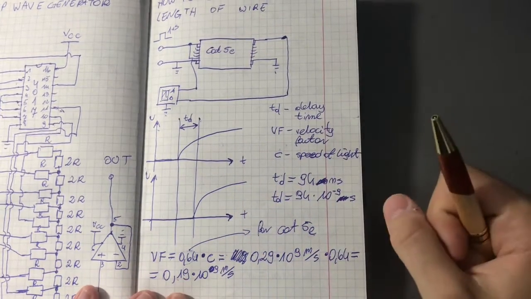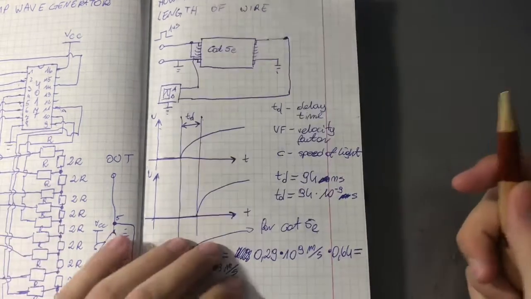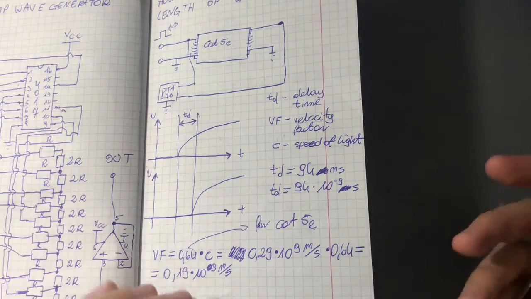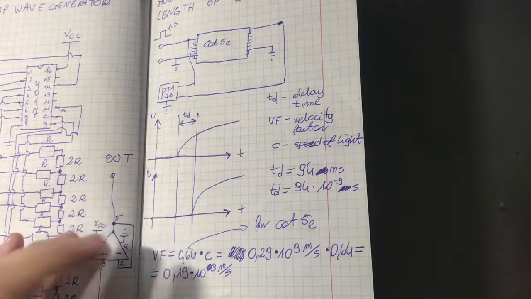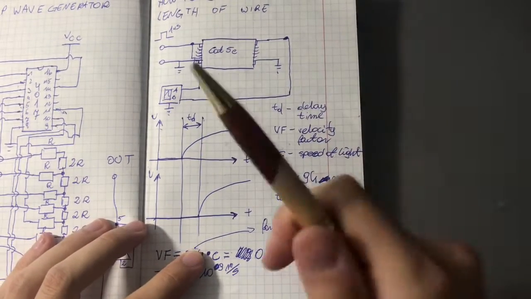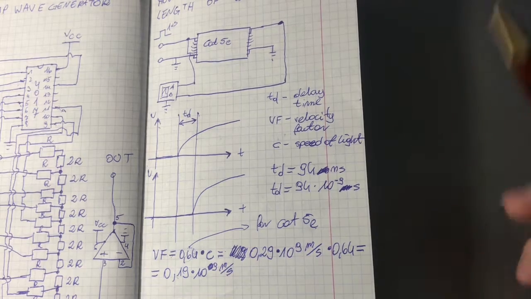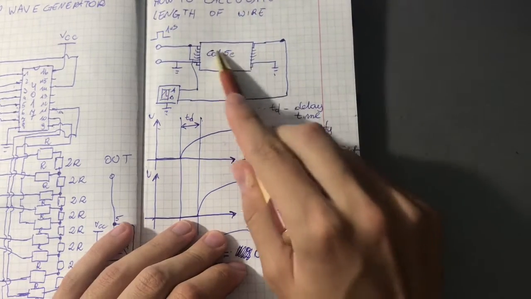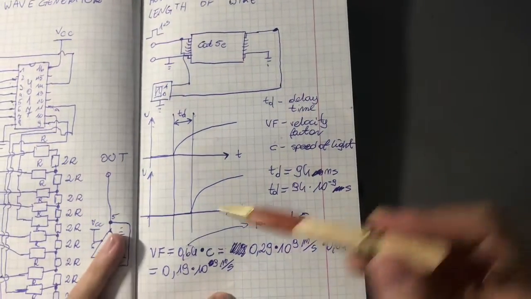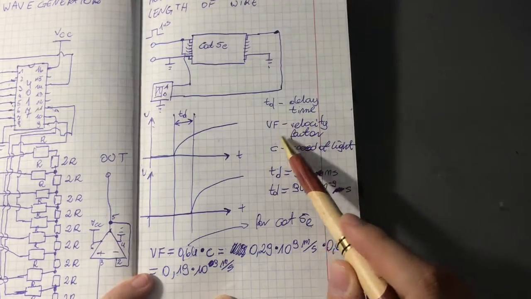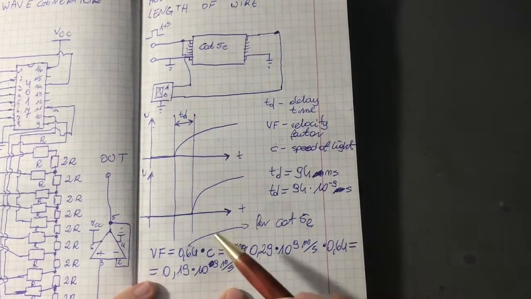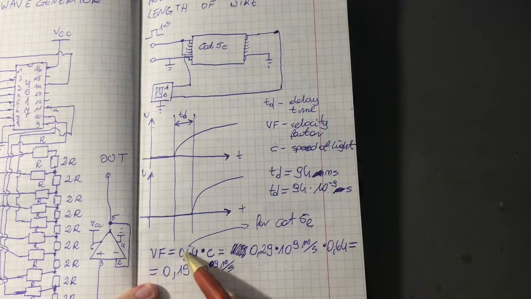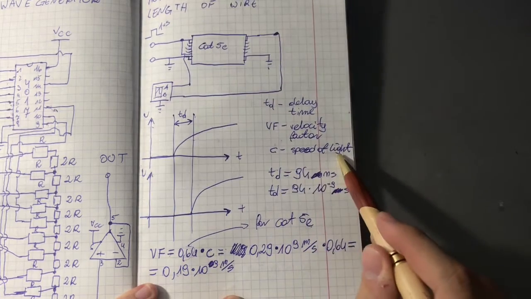To calculate, first of all, in physics you have a very simple formula, which is basically velocity. Velocity is the difference in distance over the difference in time. So we have the difference in time, but we don't have the velocity. In order to know the velocity of our pulse in our wire, this is a Cat5e wire, that's why I've written it there, on Wikipedia we can find that the velocity factor, which is basically a percent of light speed, is 0.64 for Cat5e wire. So I calculated 0.64 times c, which is the speed of light.